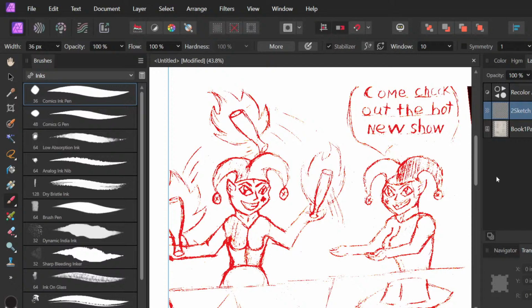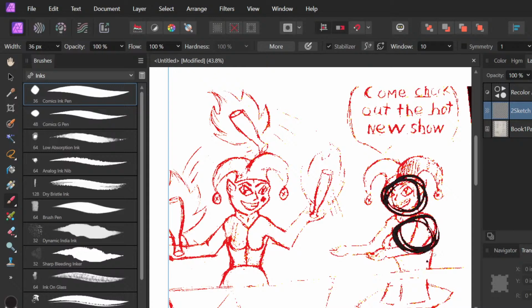I drew these a long time ago, so my anatomy is not that great. Let's try and get the anatomy in a little bit.